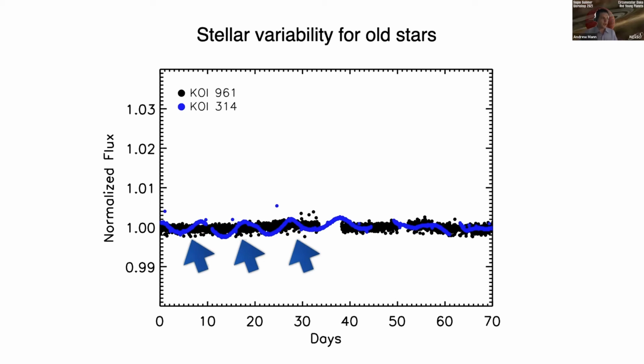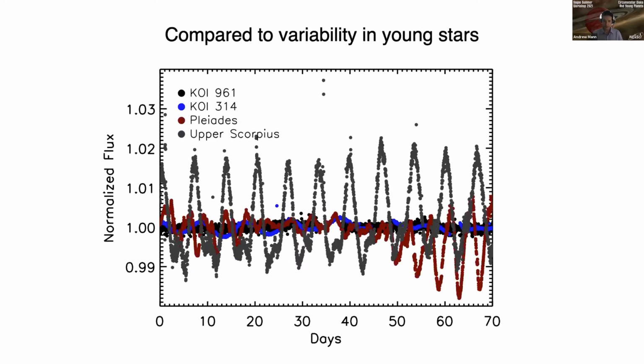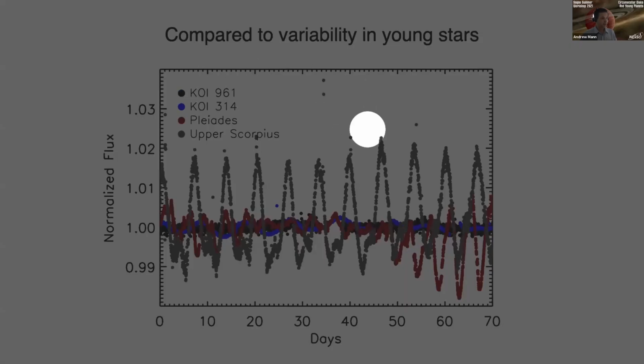The challenge comes with young stars because the stellar variability is so much larger. It looks something like this. I have selected these two younger systems to show, not because they're atypically bad, but because they're atypically good. These have transiting planets around them, and we tend to find transiting planets around the quietest stars. These have something like a couple percent variability, but we have some where it's more like 5 or 10% variability. And you can see things like flares in the data. In fact, I've cut some off with the plot scale here.